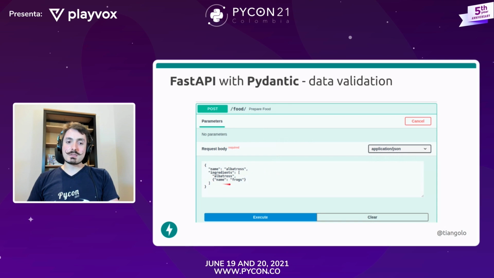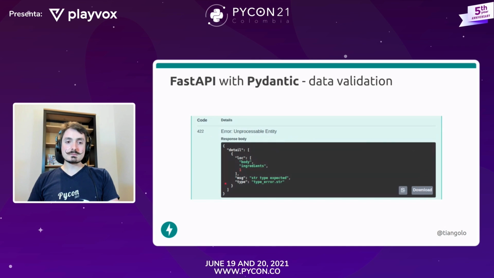But now we have this extra thing here. This is, in Python, it will be a dictionary. In JSON, this will be a JSON object that has this additional stuff here. This is not a string, and we declared that we wanted a string only. If we send that, FastAPI will validate the data using the Pydantic model and will give us an error back right away, telling us exactly where the problem is.